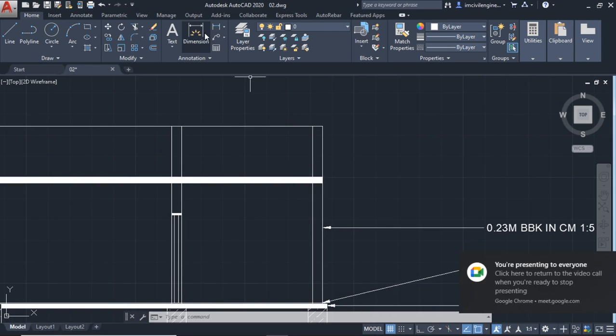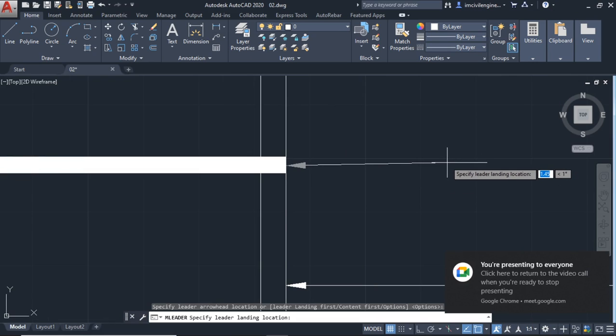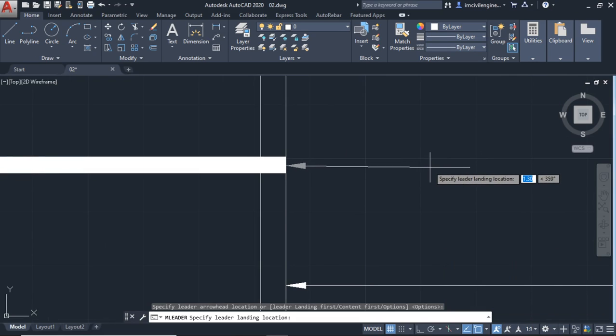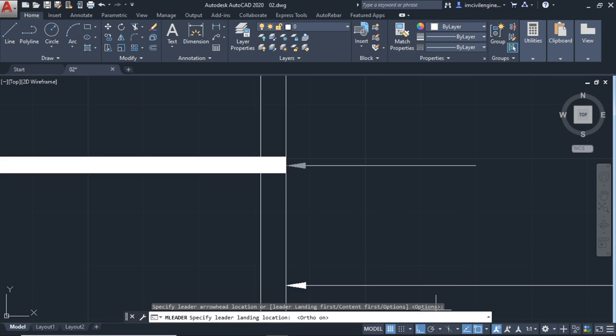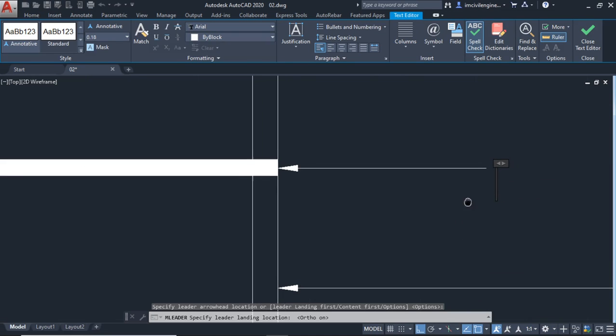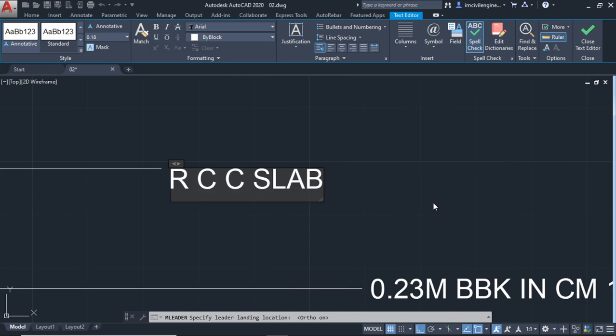So I will select here and click the slab. For that you can see, select the slab, then give it as RCC slab in cement concrete.